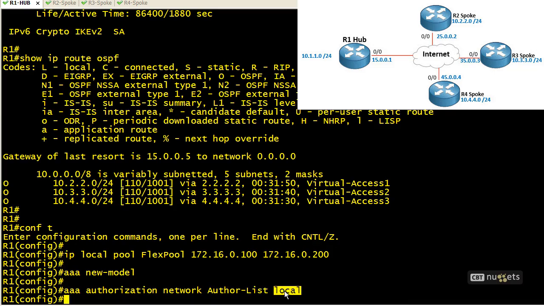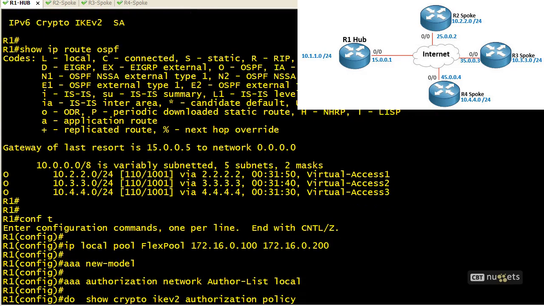And I'm going to call upon the local router, meaning I'm not going to reach out to a group of Radius servers to ask them their opinion. I want to do it all locally. In a large environment, we very likely would use a Radius server as a central clearinghouse for that authorization. Now this method list, a lot like the pool, aren't very useful until we apply them somewhere.